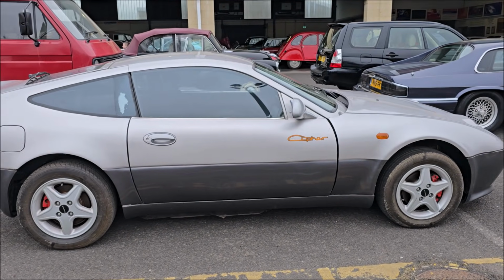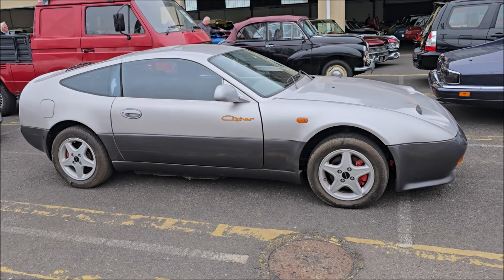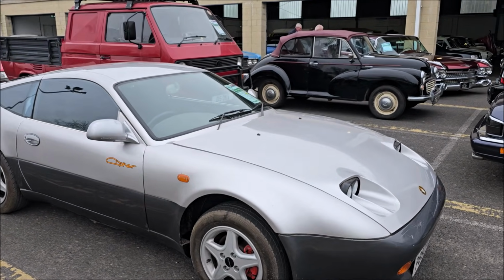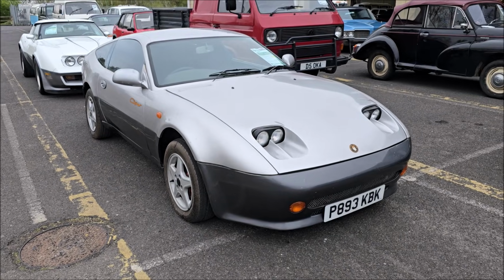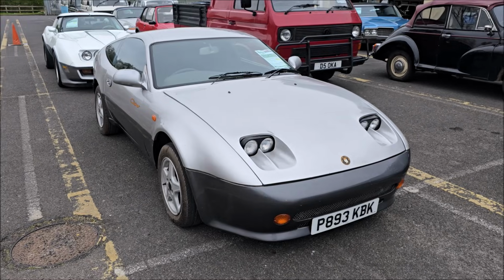John, is that you that's bid on that car? No, it isn't, and there's a very good reason why I haven't bid on this car, because, well, it's not road legal. I can't drive it anywhere. I can't do anything with it. What would I end up doing with it? Effectively, someone has made a car in their shed, haven't they? On the body of a Proton.